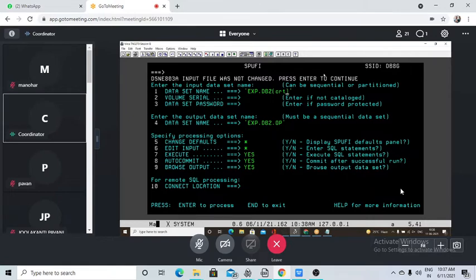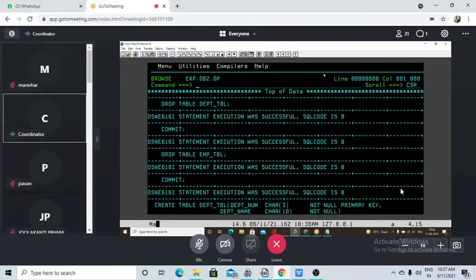It's taking a lot of time. It started executing.